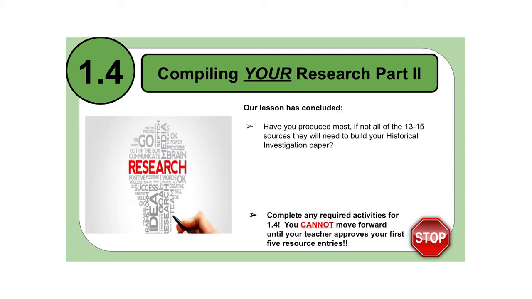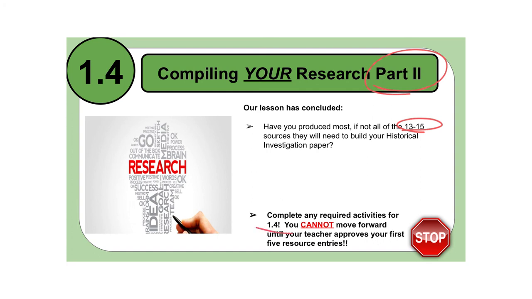And this concludes our lesson for 1.4, Compiling Research Part 2. By the end of this lesson, you should have produced most, if not all, of your 13 to 15 sources to help you build your historical investigation papers. If you have done that, then you are done with lesson 1.4. Give yourself a round of applause. You're amazing, and you're moving forward and moving closer to completing your historical investigation.